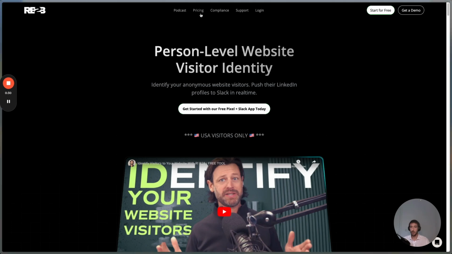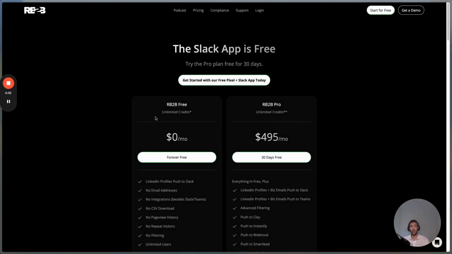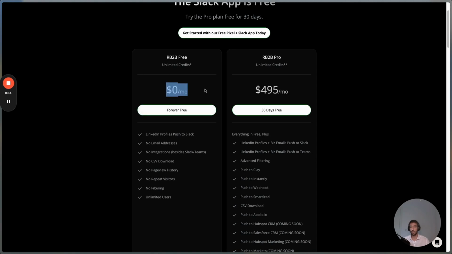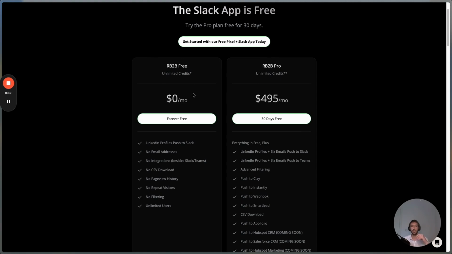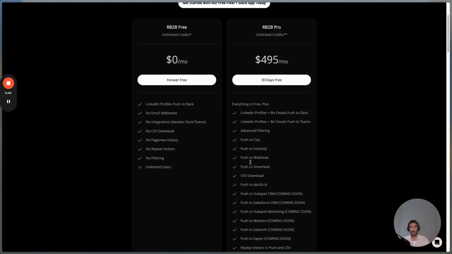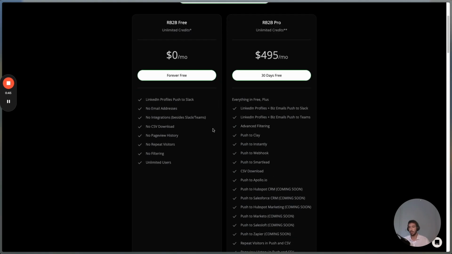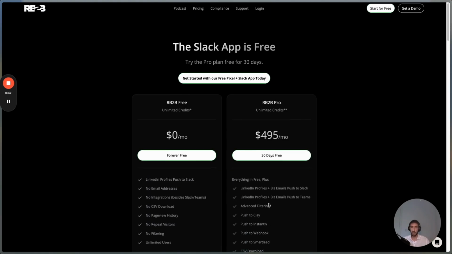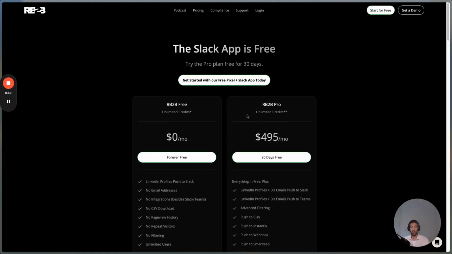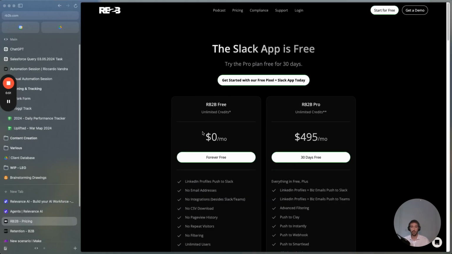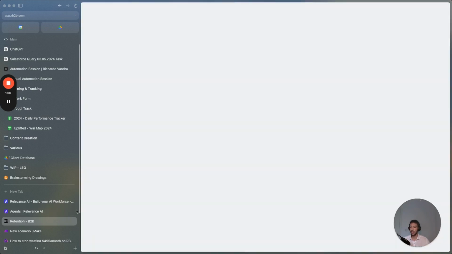As you can see over here, as I mentioned before, there are two different versions. There's a free one that pushes everything to Slack, and there's a pro one that sends the information all around in every kind of channel that you would like. But we will use the free version to perform the same thing that is available for the pro version. So you need to register. You start with the registration.